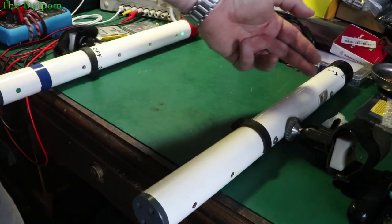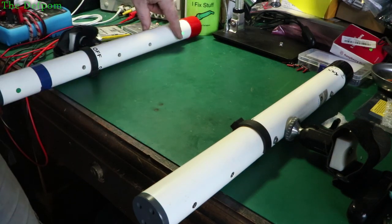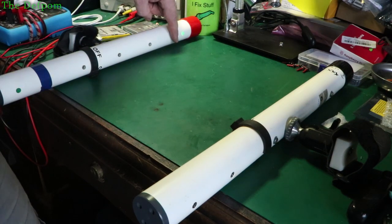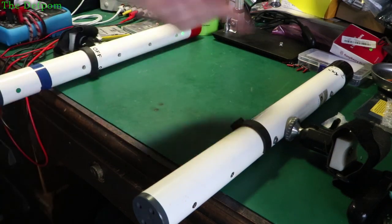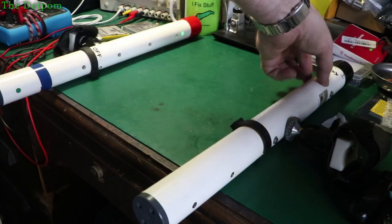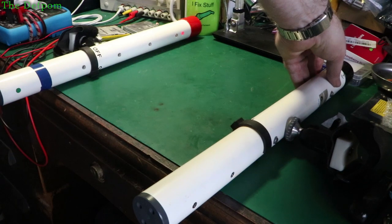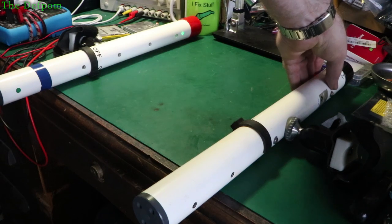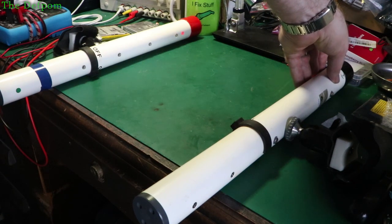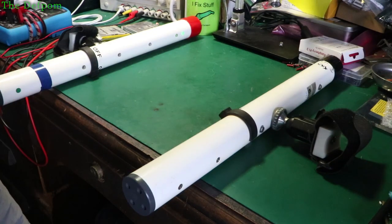So this side is transmitters - these are infrared LEDs - and this side is infrared receivers. Obviously if I cover this one, it means the one below it is actually sensing light from somewhere, but not the right one. Because if I cover up this one, it has no effect whatsoever. Although if I cover up both, it's not doing it. There's definitely something weird. I think there might be some kind of light coming through somehow, but it's not great. Something's not right - I'm getting some weird behaviour there.